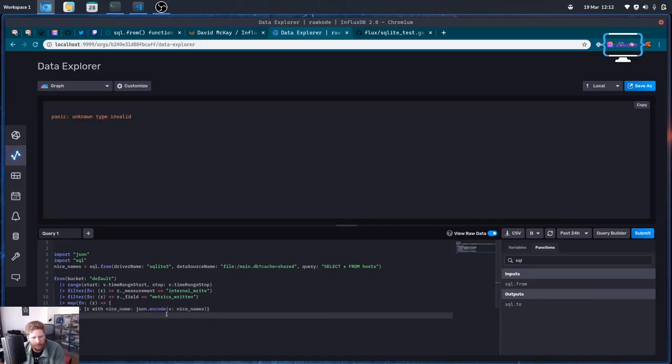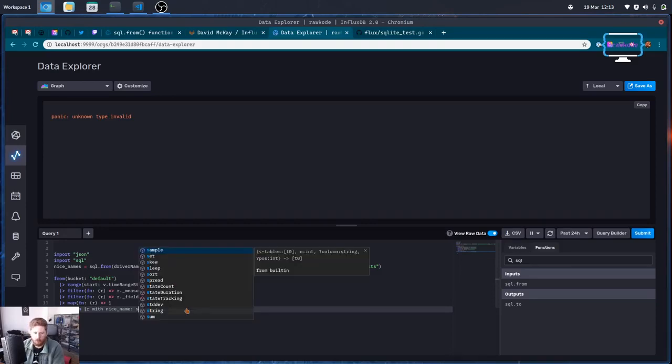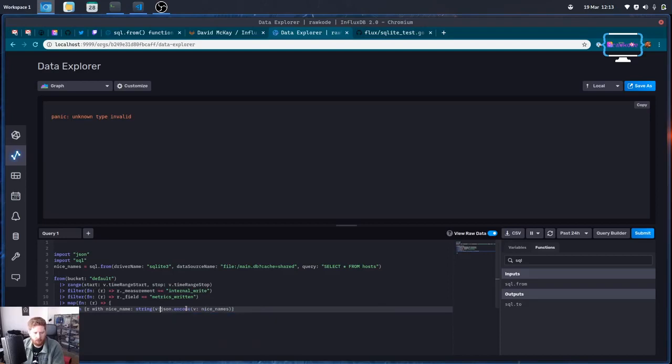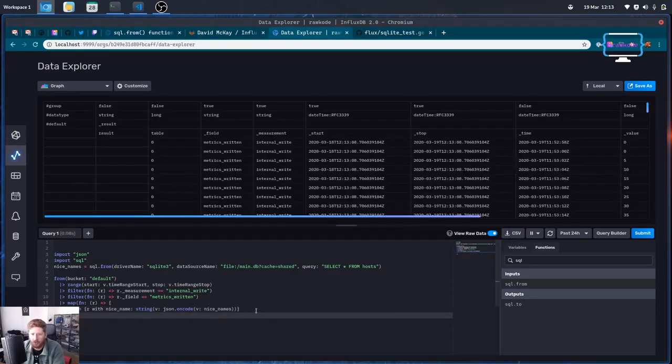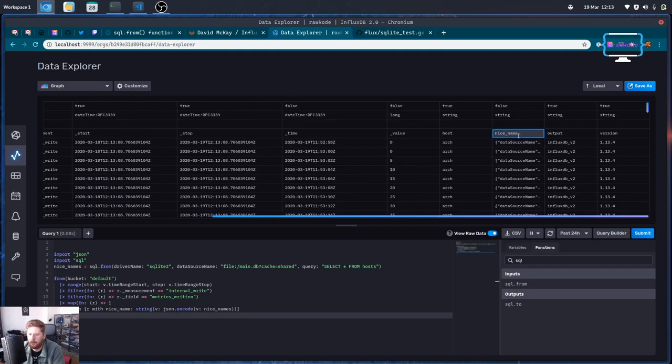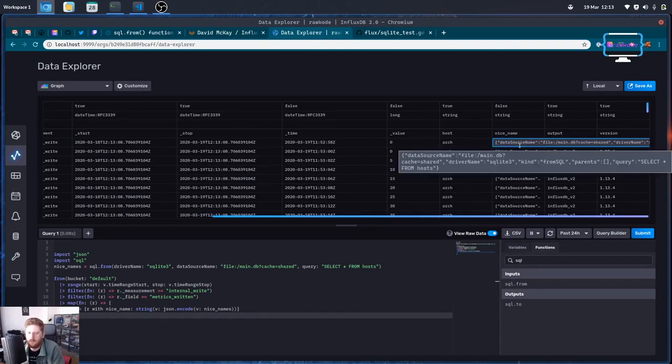Unknown type. It's an array according to this. Thank you, LSP. I should be able to encode an array, but it might just be, we expect a string there. Perfect.